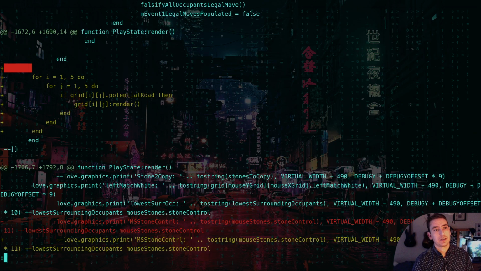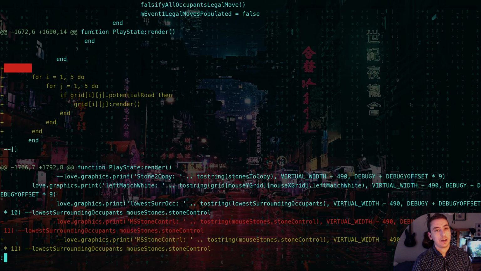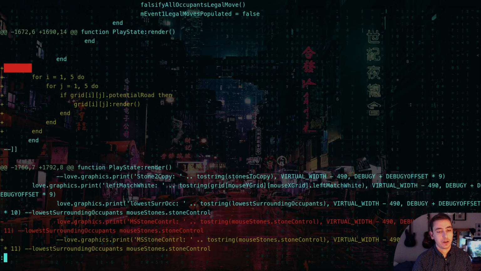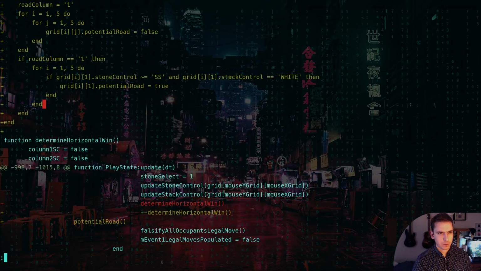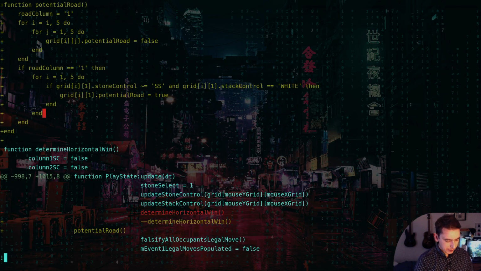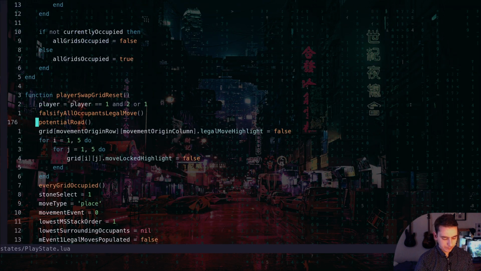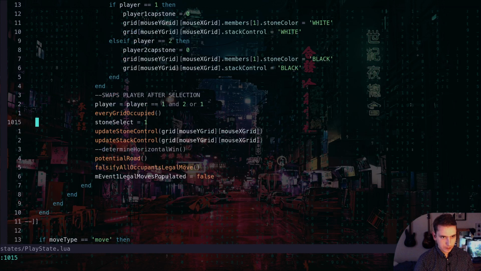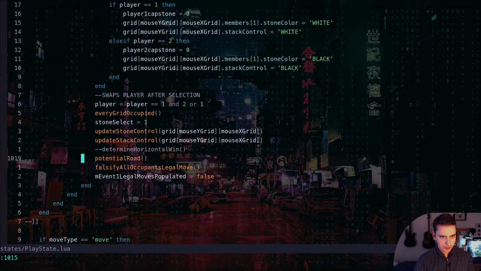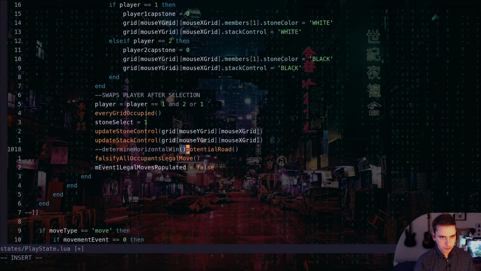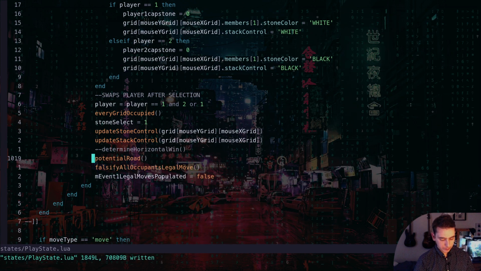And if we don't do this on a potential road basis, it was only highlighting potential roads once our mouse was hovered over it, which is not what we wanted. We've got some new debugging, so I'm going to check the formatting here at line 1015. So if we go to 1015, it just looked like we had some white space or something. Okay, I think that was a fluke.